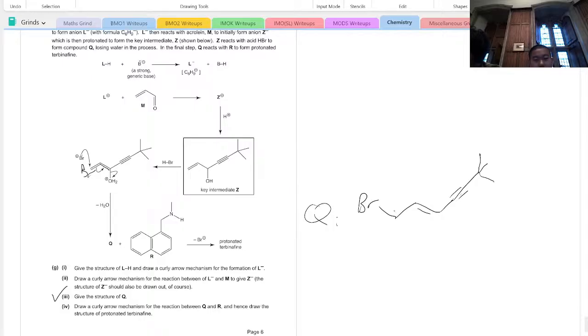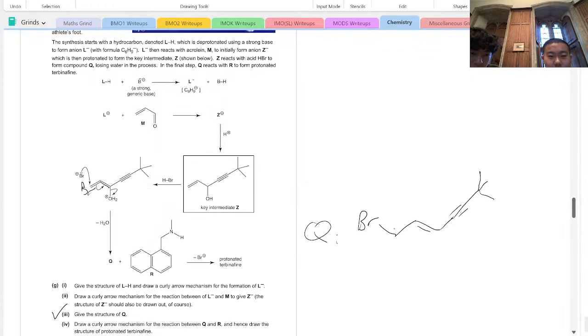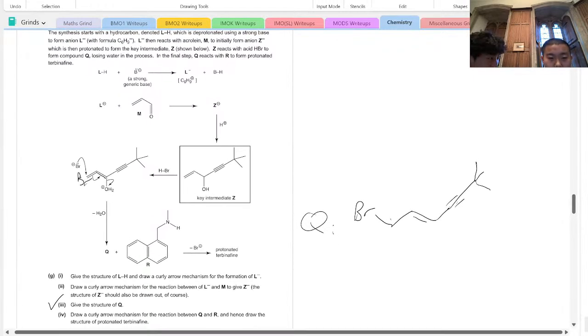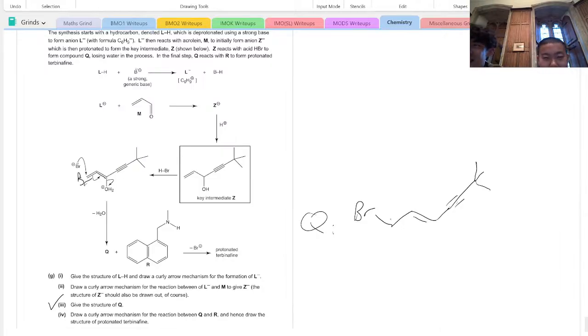So we have C6H9 minus. Yes. So it would have been C6H10. Yeah. But there's a lot of isomers of C6H10, isn't there? But we can use double bond equivalents. There's 3 double bond equivalents. That's not a lot.